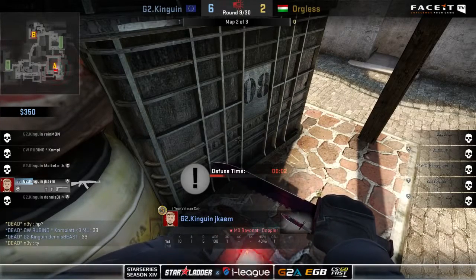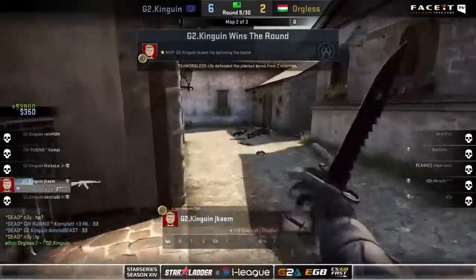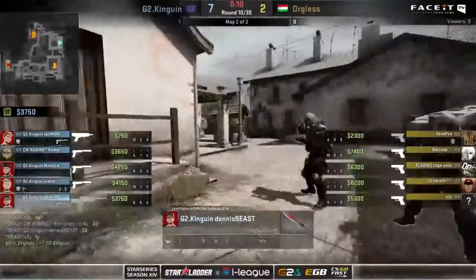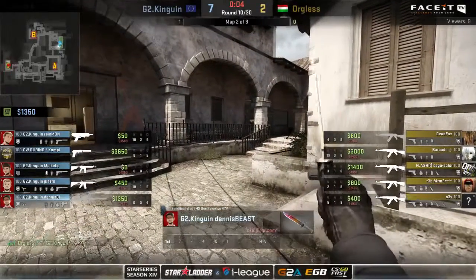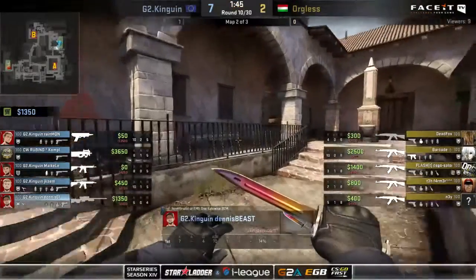You know, after getting that first frag, they were coming from separate directions, so definitely couldn't trade each other. And sadly, just losing it there to JKM, having obviously enough time to defuse. And they'll be up to 7 rounds against ORGLESS's 2, and it's not looking too good. ORGLESS will be able to buy up, thankfully, after getting that bomb down, so they will be able to compete and still challenge G2 at the moment, try and hurt their economy a little bit more. And that force buy from G2 actually somehow coming out on top with 2 Mag 7s and a Deagle.